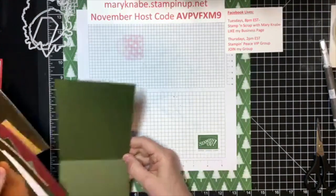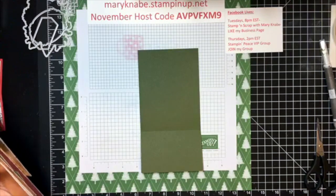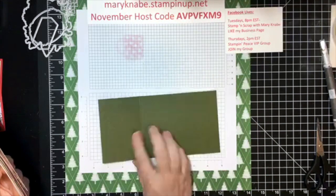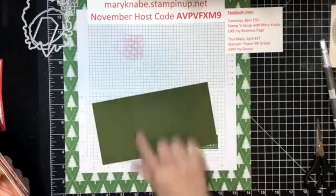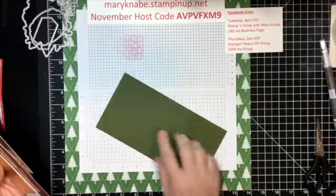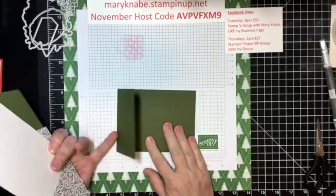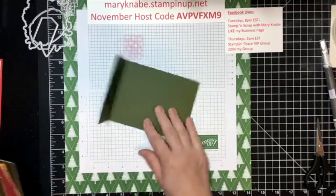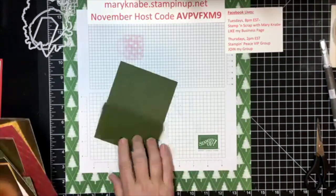So for your Joyfold card, and again, this is a little twist of the one we did Tuesday. The Joyfold card is basically a large and a small card base put together. So for your large card base, you're using a piece of cardstock that is 4 1/4 by 8 1/4 inches, okay? And it's scored at 2 3/4 inches, or you could say it's scored at 5 1/2 too, okay? And that main card base will have the fold on the left and open from the right, okay? And then we'll decorate the front or the inside and then the front flap as well, okay?